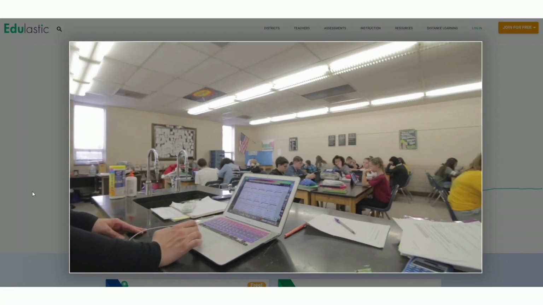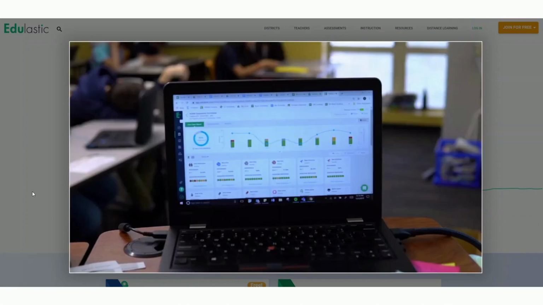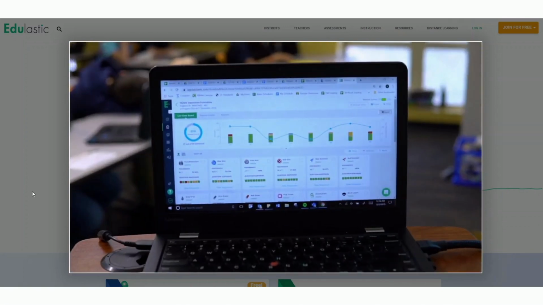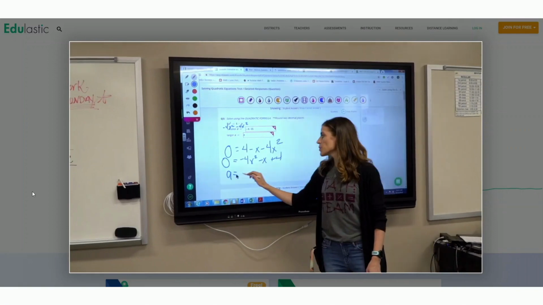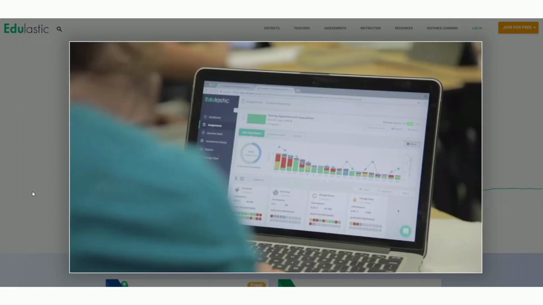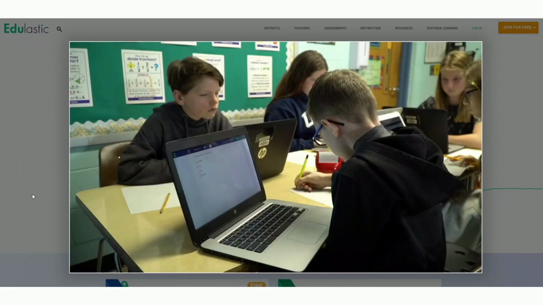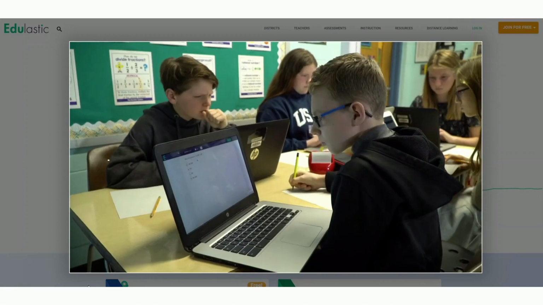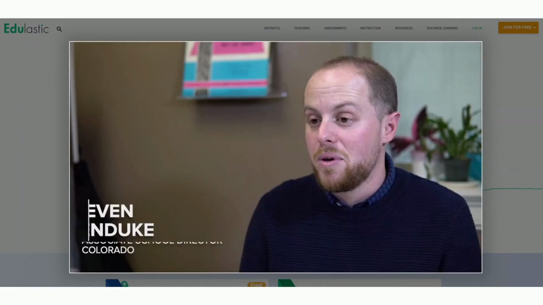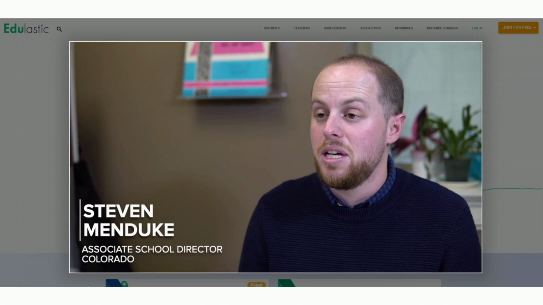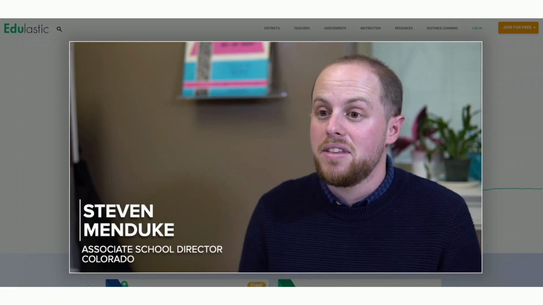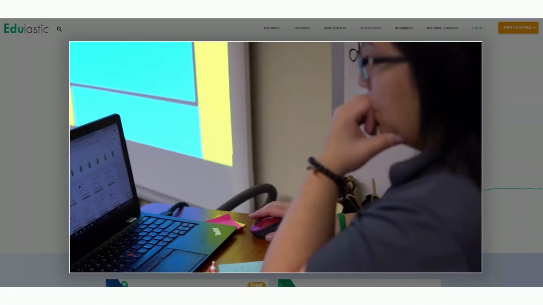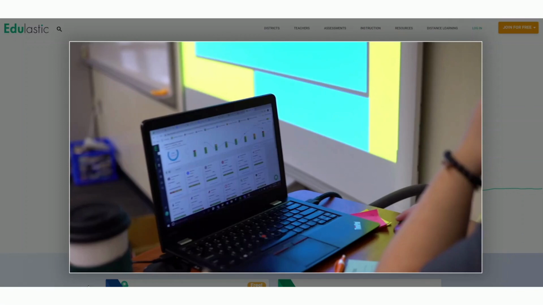Technology has changed the K-12 classroom. Edulastic, a digital assessment platform, is one of those technologies that is taking student learning to the next level. We are diving into data, specifically in math and ELA and science. I'm grateful that we have a tool like Edulastic to be able to look at that, not just at the end of the year, but every single day. Honestly, the data that you get from it is transformative in the classroom.